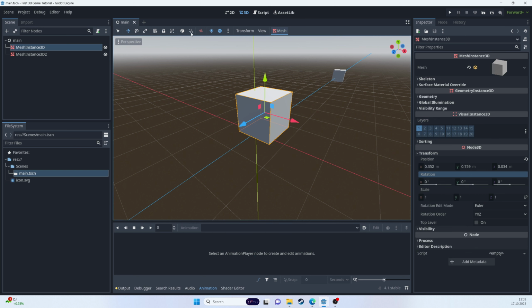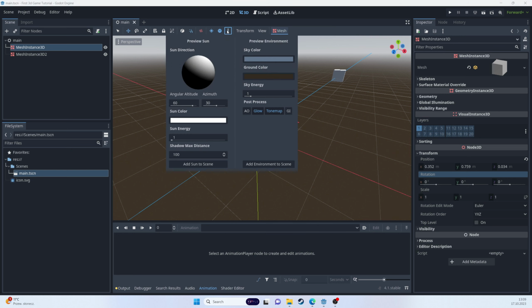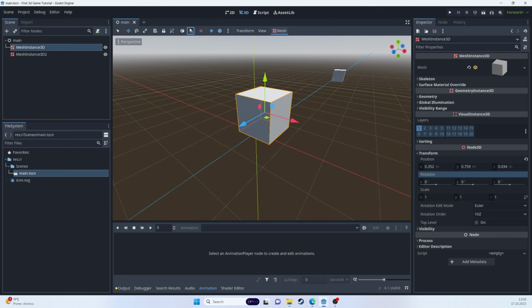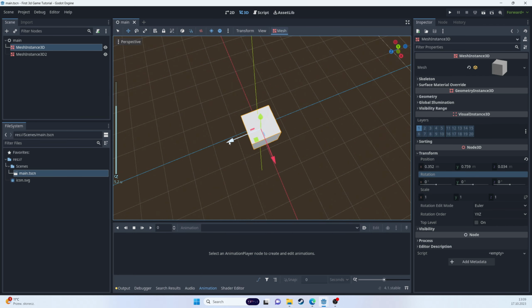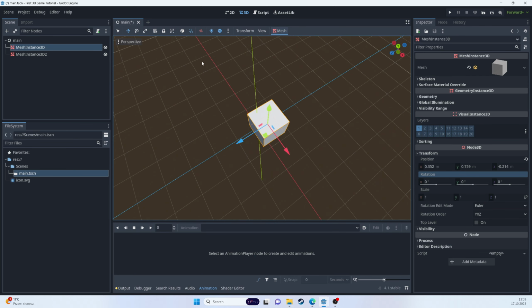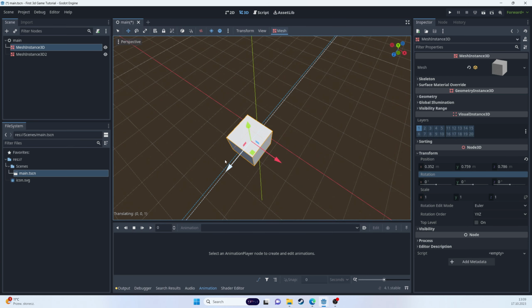Then what we have is the use snap, and it is somewhere here. We should have also the snap object to configure snap. So you can see those grid lines here, and if I press Ctrl and start moving, they will snap.